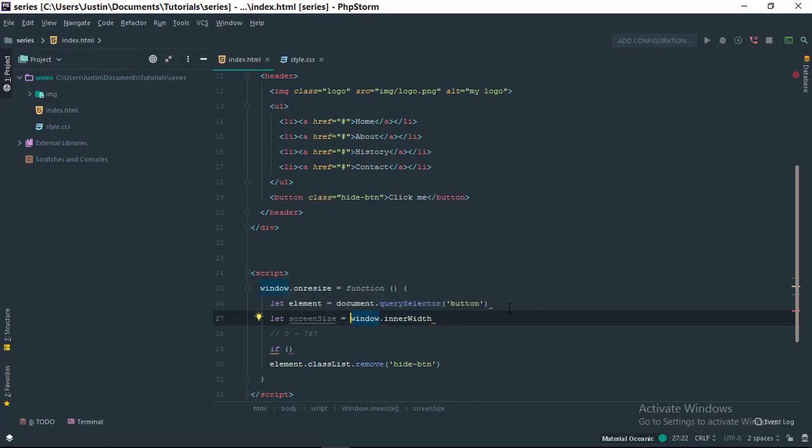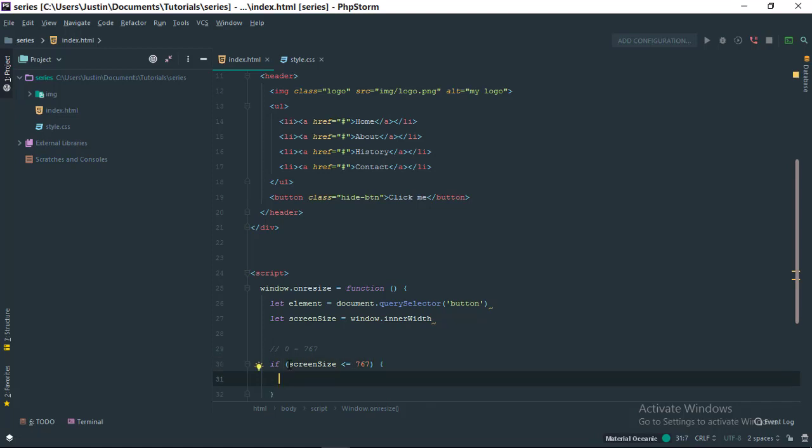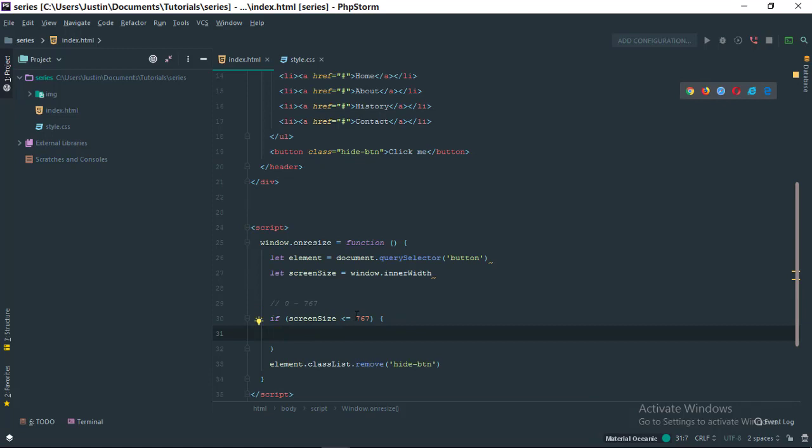Cool. So right now I have the width of my device. Now I can check inside here if screenSize is less than or equal to the benchmark I'm giving it, which is 767. I think this is basically a tablet viewport. If the condition is true, that is when I want to show my element. So this goes right here.